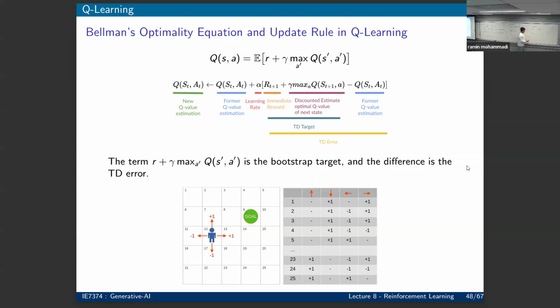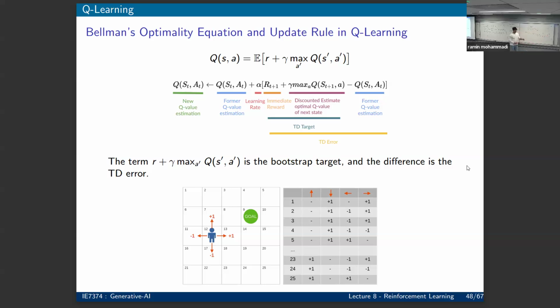So my new Q value is 2 plus some learning rate times, when I went from here to here, let's say I received a reward of 1. So it becomes 1 plus, I leave this part empty, minus the 2 itself.